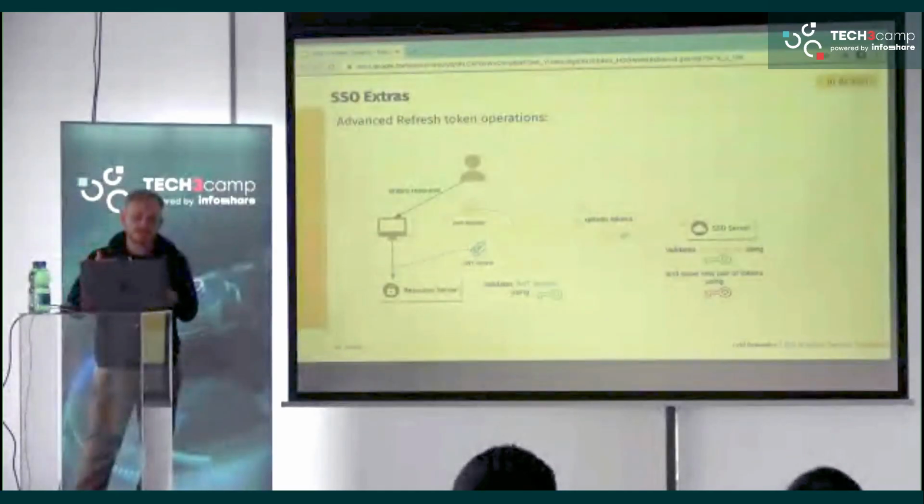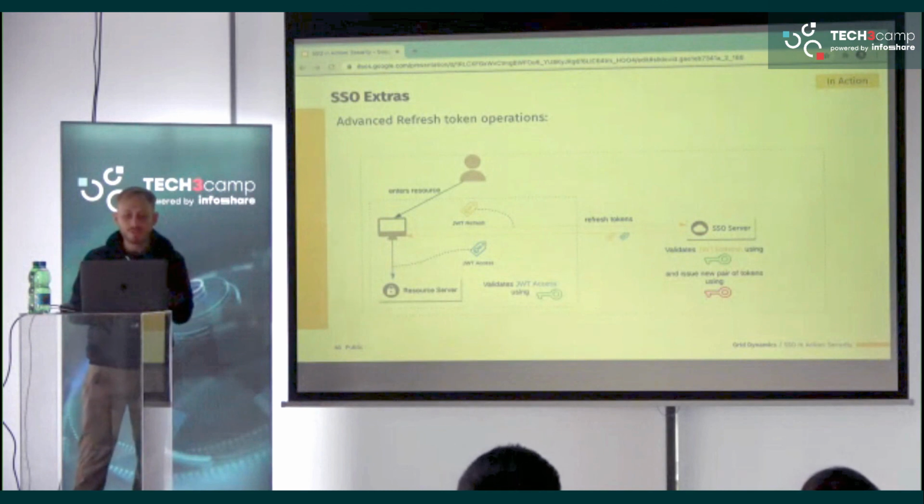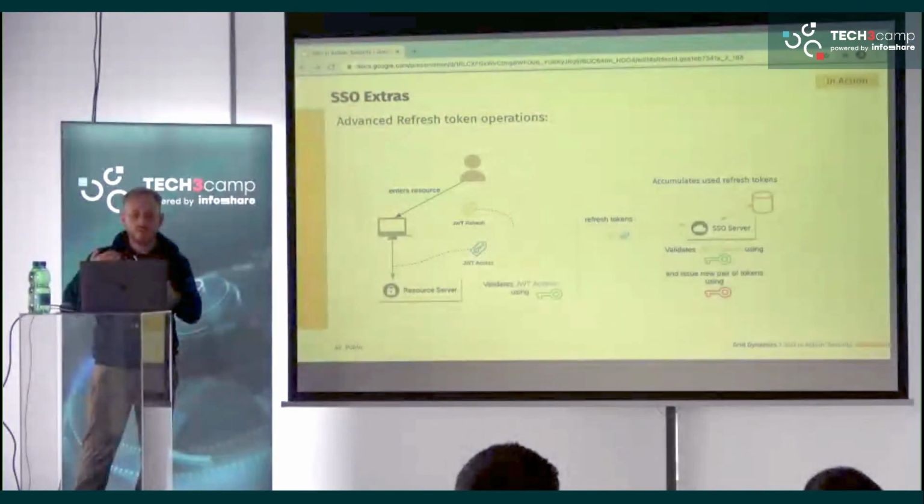If it is used, it's used, but there is no tool to measure it. So every single time we implemented from scratch a kind of caching mechanism for accumulating all the already used refresh tokens. So we just know that this refresh token was used.